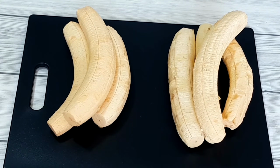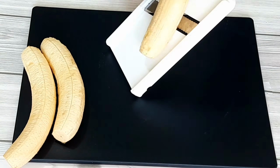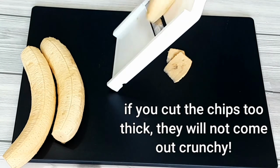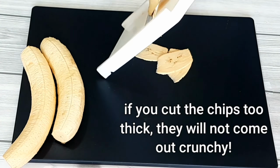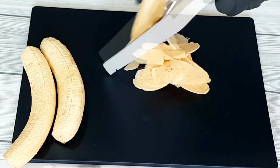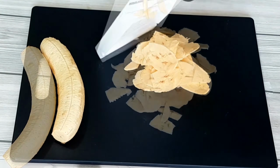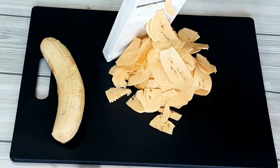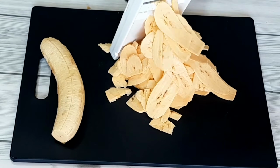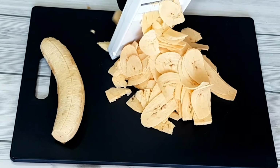So now I've finished peeling my plantains. I'm going to be slicing them. I'm just going to be using this my cutter, because this cutter just gives me that perfect size of plantain that I want. Because if your plantain is too fat, your plantain will soak the oil. So you just have to slice it so tiny so that you have that nice and crunchy plantain chips.